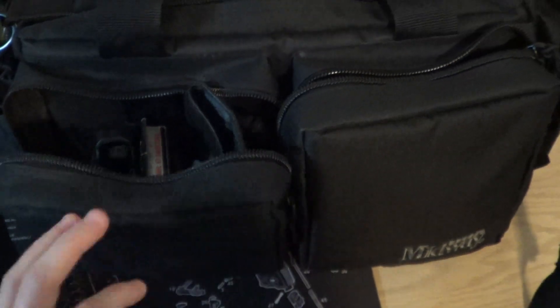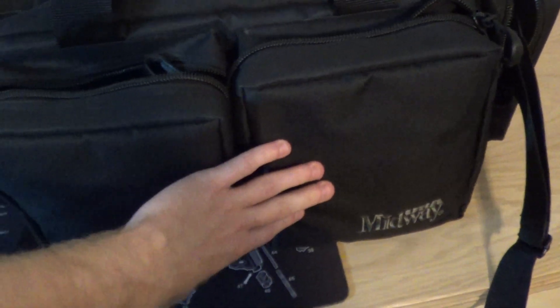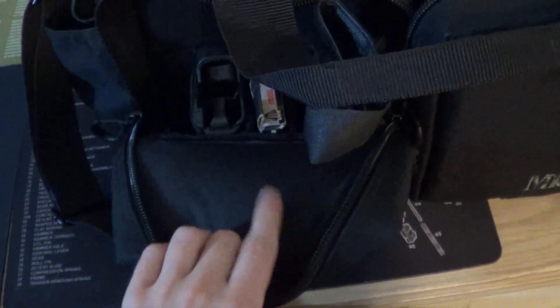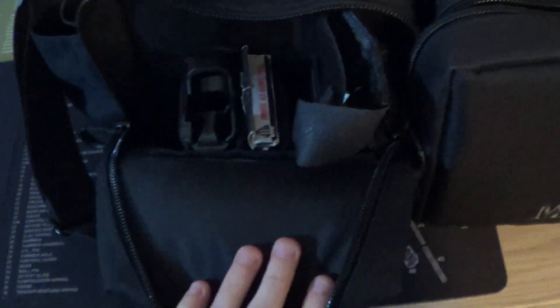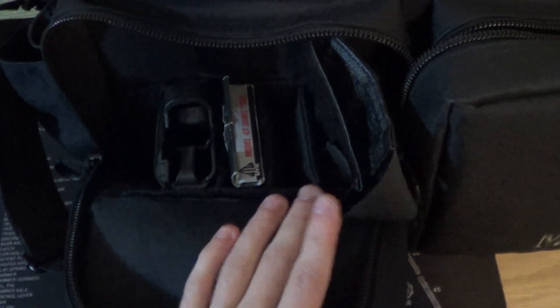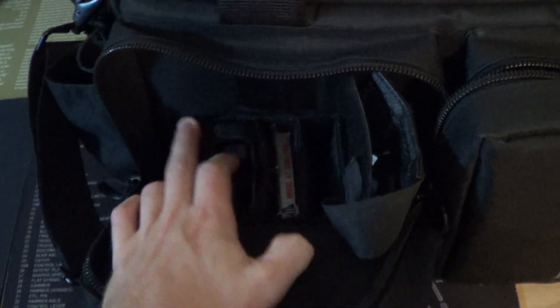So I'll go through quickly here. The AR-15 range bag, like the competition, has got these two big side pockets here, and it's padded everywhere on the bag — whether it's this flap right here, both sides, everywhere it is padded. A major difference between the AR-15 range bag and the competition is that in these side pockets it's got this little divider here. You can put mags in here like this if you wanted to, and the divider is removable.